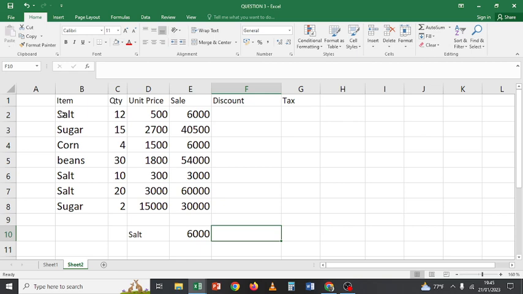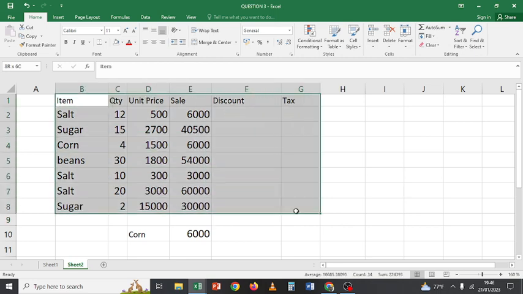It takes out the first value, so these values should not be repeated. If we are to use a VLOOKUP, these values must not be repeated. For example, here if you say sugar, it will return the first value for sugar. If you say corn, it will return the first value for the sales for corn. That is a VLOOKUP. So we use a VLOOKUP for values that are arranged, and each item here must have a corresponding item.